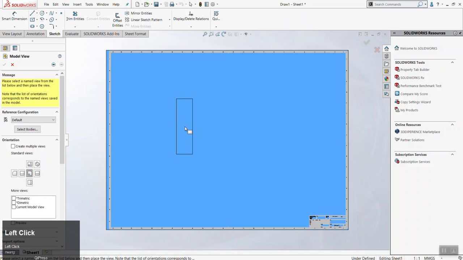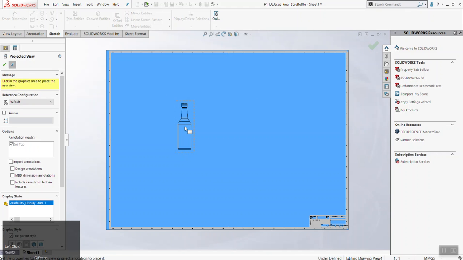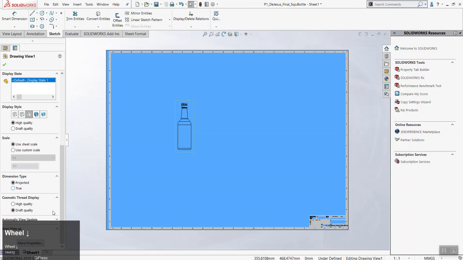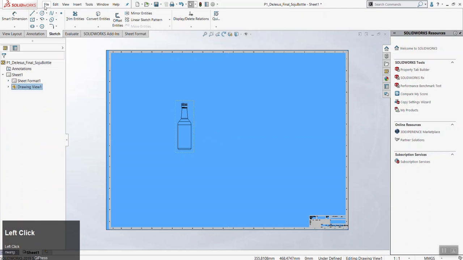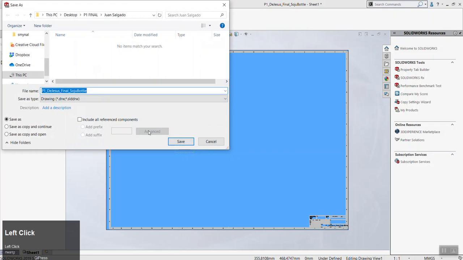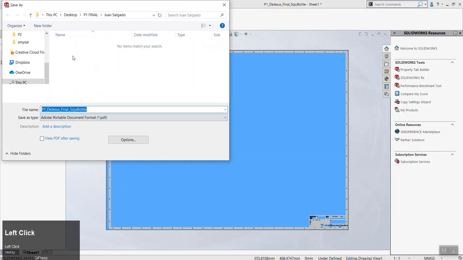All right, so I'm going to drop this in here. We're going to set this to full scale. Okay, this sheet is giant. I should have edited this. We're just going to go ahead, save as PDF.